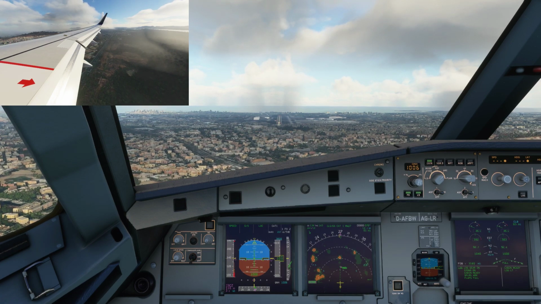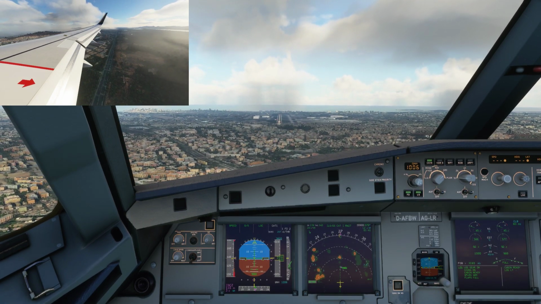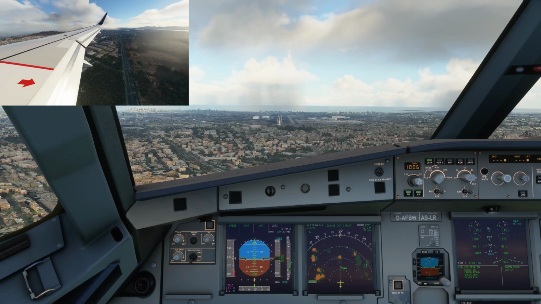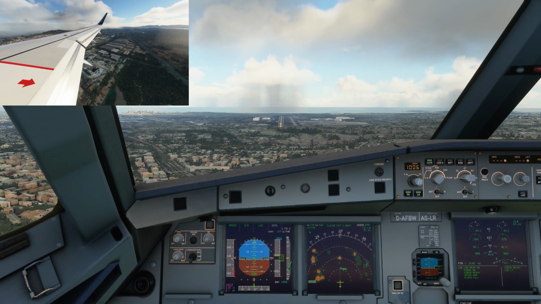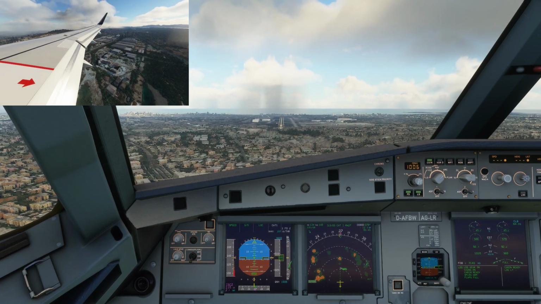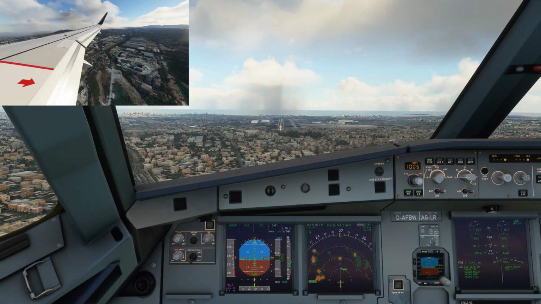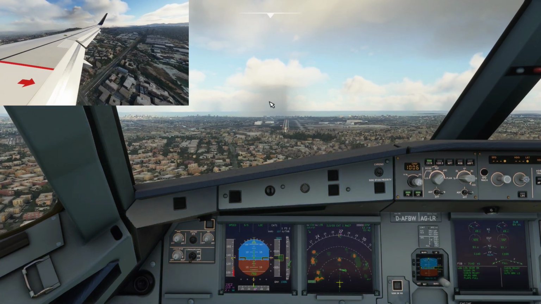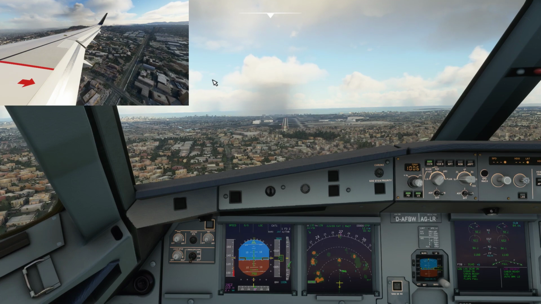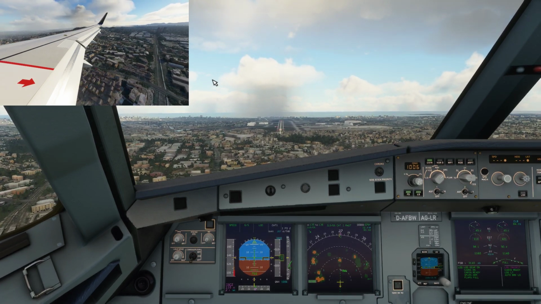Alright, 1,000 feet. Stabilized and missed approach altitude is set. 1,000 feet as enunciated. A little bit of wind from the east there. Only 8 knots, not too much. You can see the rain falling over there. I don't know if you guys see that in the distance. I'm going to try to point it out with my mouse. Look at that. You can see that little rain shower.